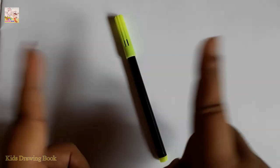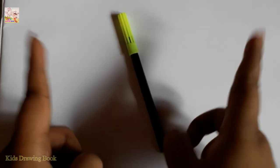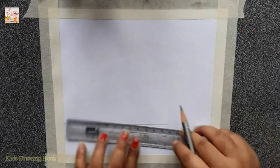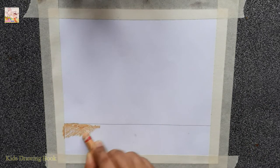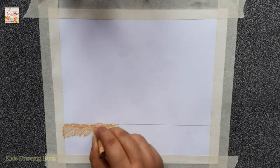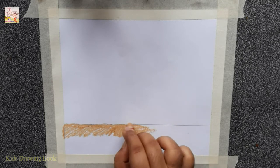Hi friends! Today I am going to draw Tree Evolution. Let's start. It is light brown. It is brown.